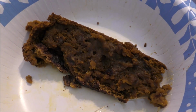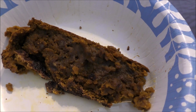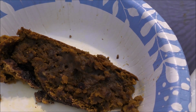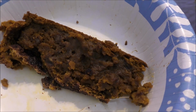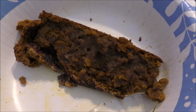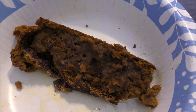A lot of carbs. I would say this slice right here has got 35, half of 35 is 14. No. All right, so I would say 25 carbs in this one piece right here. This one little piece. But it is good. You should try it. Making it cake-like is definitely different, but it is good.